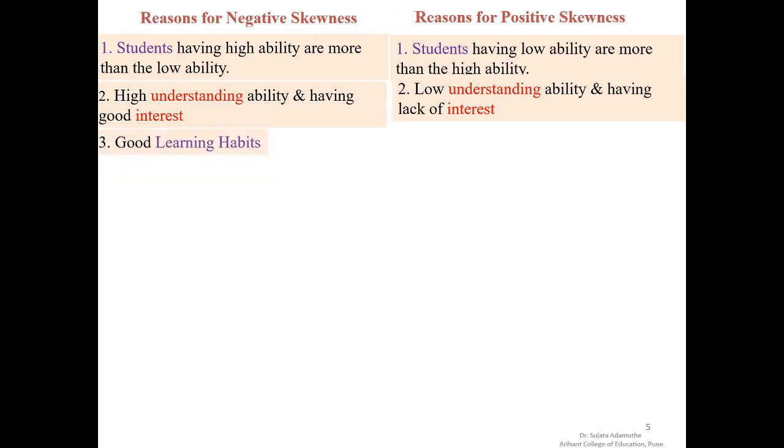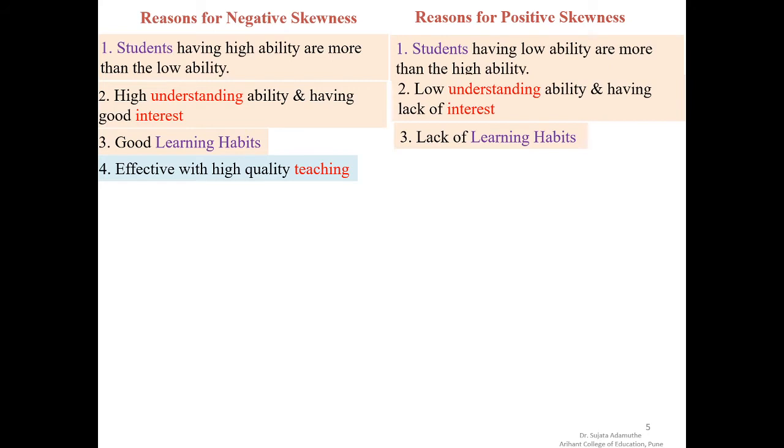If they have good learning habits, then obviously they will get good scores, and the highest frequency of that group will come on the positive side, and we will notice negative skewness there. Here there is a lack of learning habits. If your habits are not good, that means if you are doing sums in maths by mugging only, then you can't solve them in the test, and you will automatically get low scores in that subject, and so positive skewness will come there.